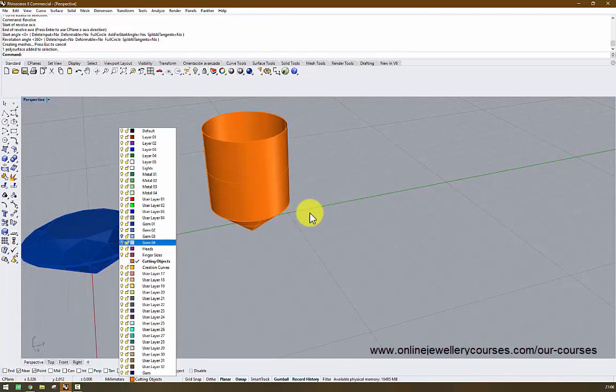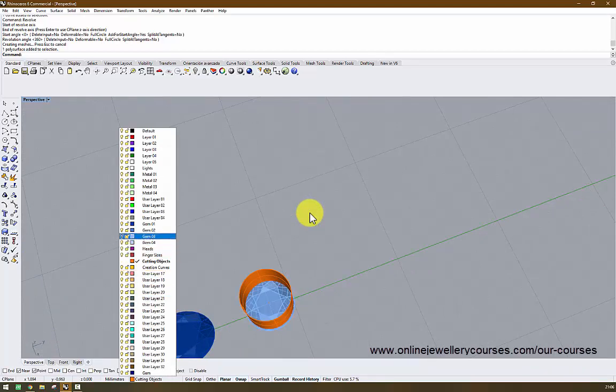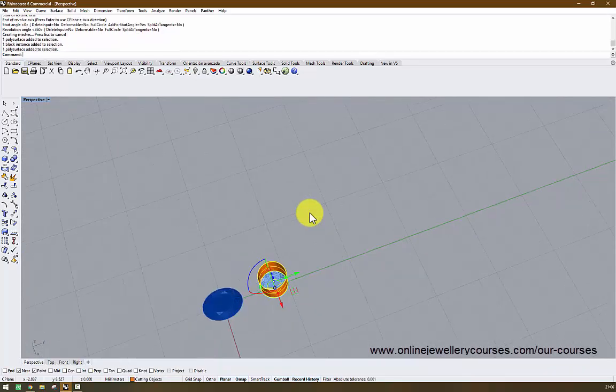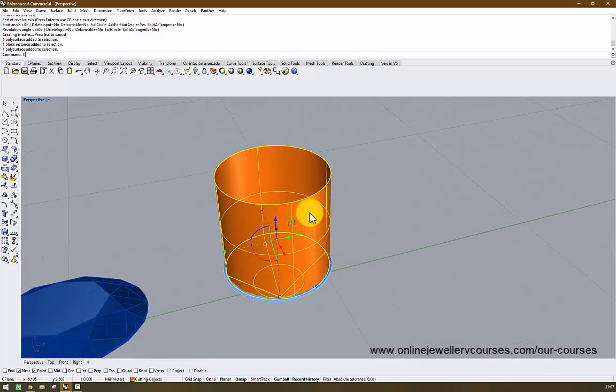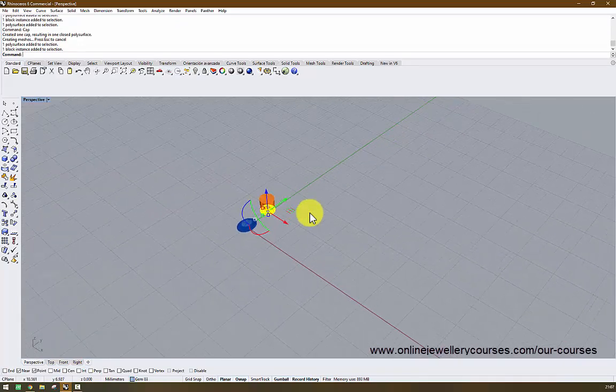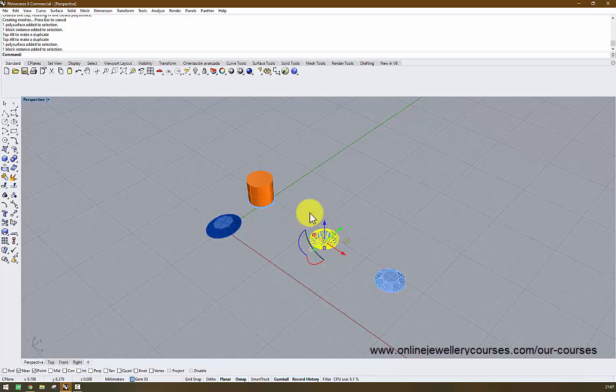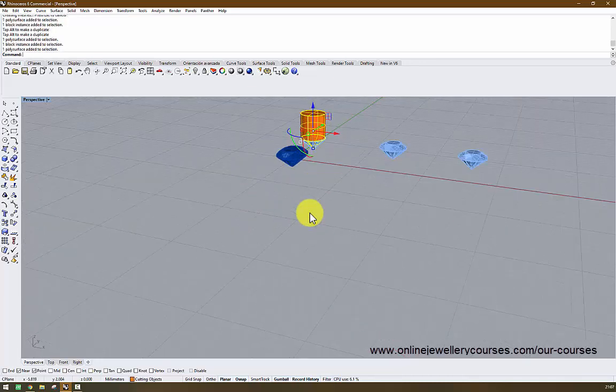Well, actually it's not yet. You see, the stone is inside. So this is a poly surface. Sorry, it was a surface, now it's a poly surface. This is a solid, okay? If you have a stone and you want to cut, sorry, if you have a cutter here, doesn't need to be so high.